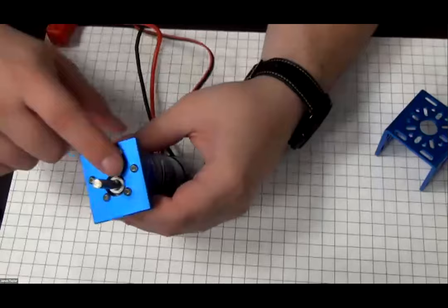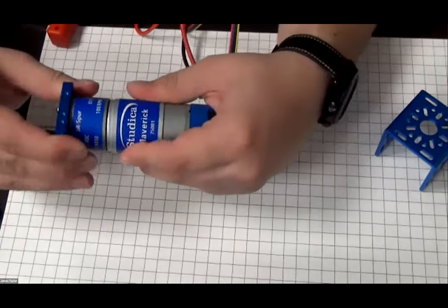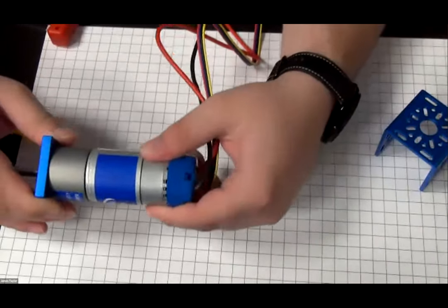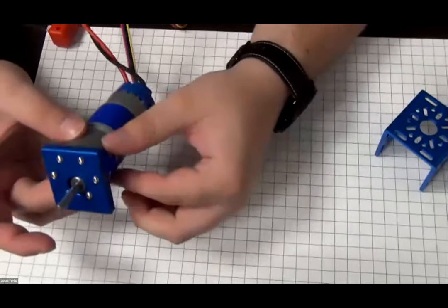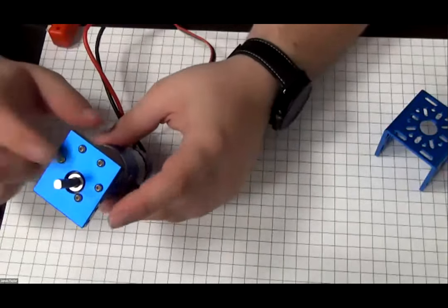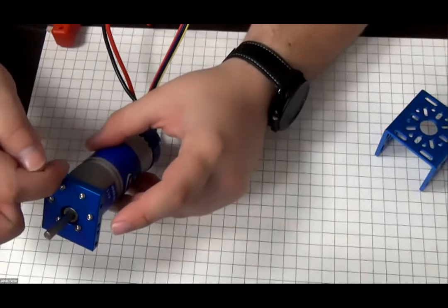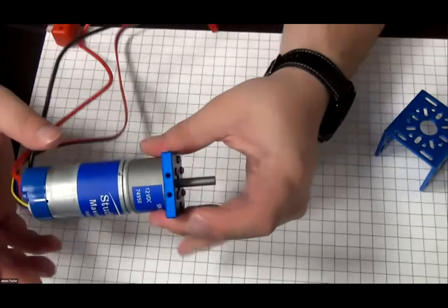So now the motor is mounted securely to the plate. As you can feel, you can't pull it off. You can see the motor is actually pretty strong on the plate. Now, with this type of motor, this is the best way to mount the motor as you're actually connecting and screwing into the gearbox. So you're holding the motor at its strongest point.